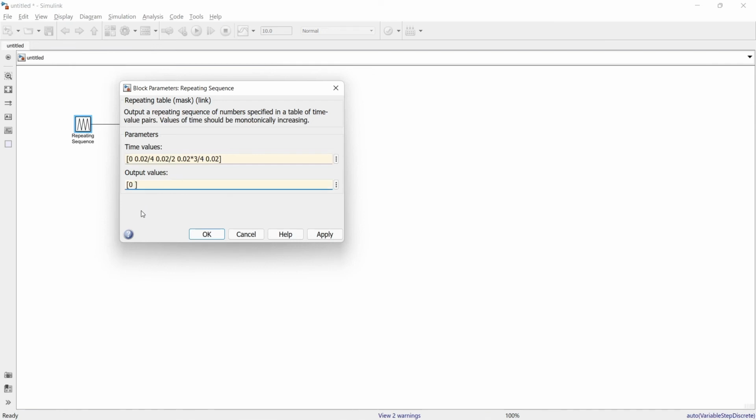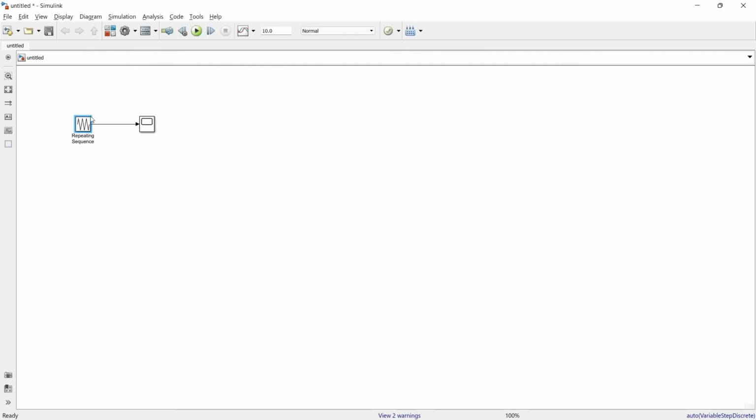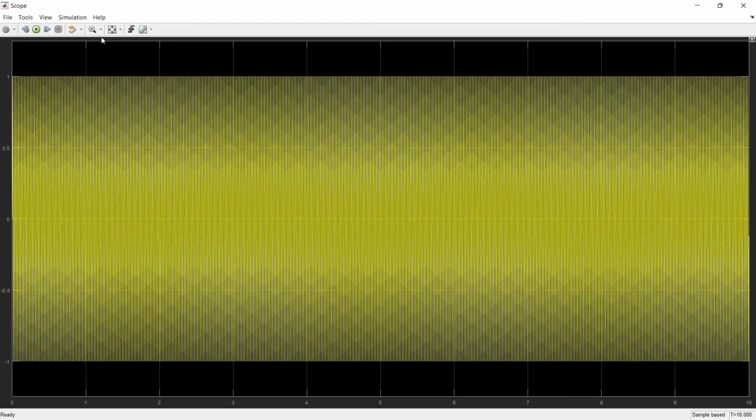For example, it is 0, then it goes to 1, again comes back to 0, then -1, and again comes back to 0. So the waveform is ready, amplitude I have given. Okay, again you can see it appears that the waveform changes its shape, and you can see the change in waveform. Right now we'll horizontally expand it.